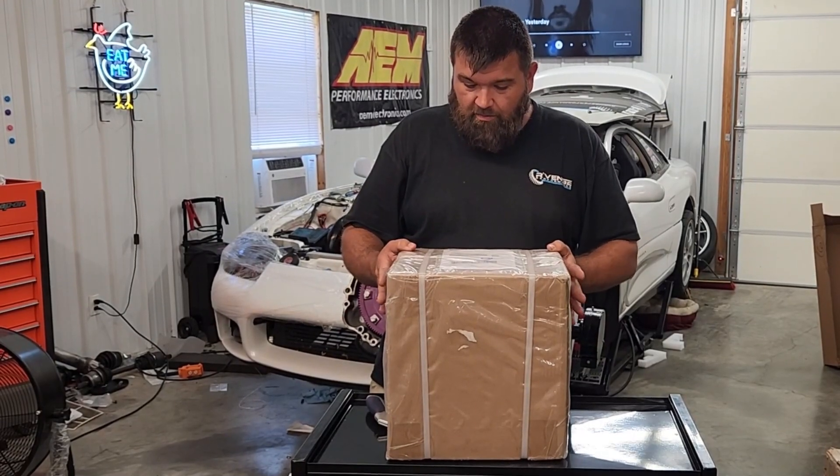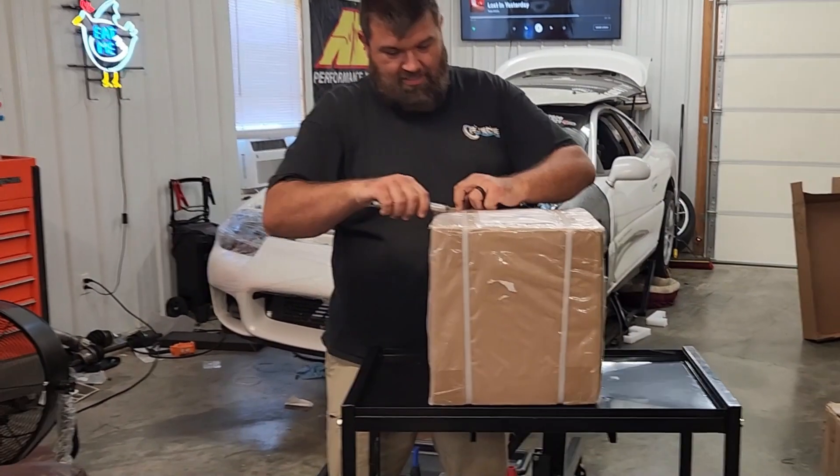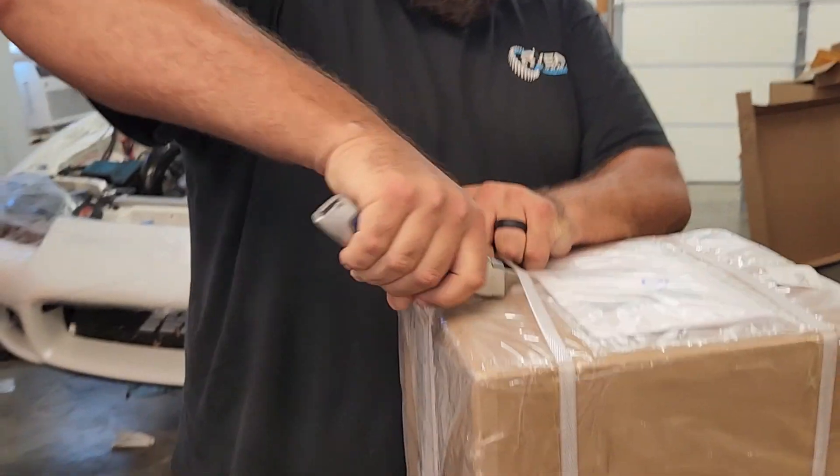It's a FP3582 from Force Performance. Been looking forward to opening this, so we're going to open it up and see what's inside. Force Performance had a pretty good sale the other day and you really couldn't resist their FP3582. And you just really couldn't beat the price — I think it was like $500, $550. This isn't just some turbo off eBay or Amazon. Force Performance actually goes through these turbos and makes sure they're all good, so you can trust them.